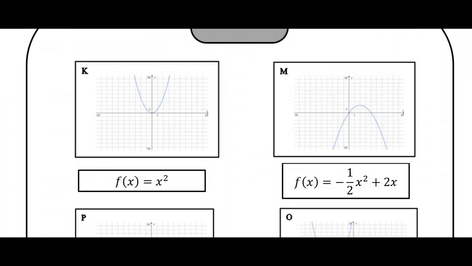So this quadratic right here, if you go from left to right, it starts out as decreasing. And then it gets to this bottom point right here. This would be the low point on the graph, or the minimum value. And then once you pass that point, going left to right, it starts increasing. So this one we would say is decreasing, then increasing.